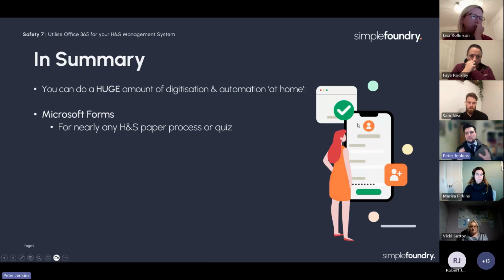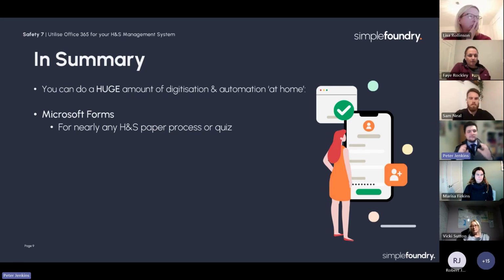So in summary then, before we get into another question opportunity, what have we done? We've worked through Microsoft Forms with a dedicated example. You've seen how it can be used for nearly any health and safety process. Don't get me wrong, we didn't even get started on how you could use it for contract and multiple choice questionnaires. If, for example, you're in construction, could you use it as a bolt-on for a PQQ? If you wanted to do some validation of a toolbox talk or health and safety training, what could you do with it? We haven't even touched on that just yet. But you can pretty much do any paper-based form in Microsoft Forms from a digitization point of view.